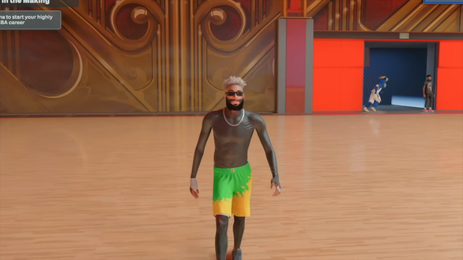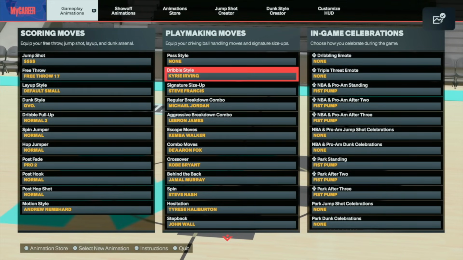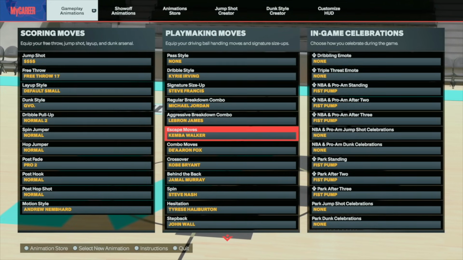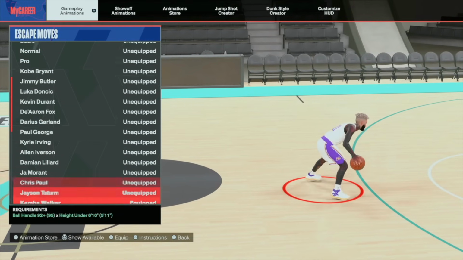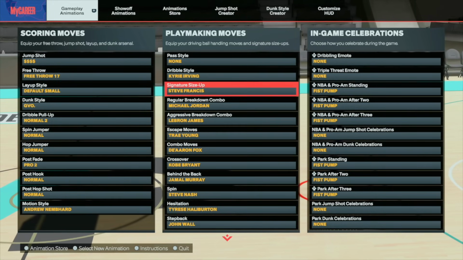Stage guard, the first thing you're going to need is some SIGs. You have the options to change whatever you like, but for the most part, I wouldn't change Kyrie dribble style, Steve Francis, Kemba, or I would use Trey Young for this tutorial's purposes. Now, obviously, some of these SIGs you can change, but for the most part, use these SIGs.